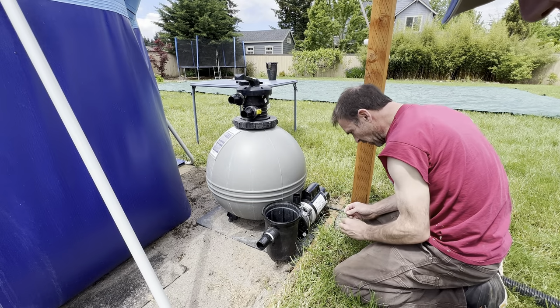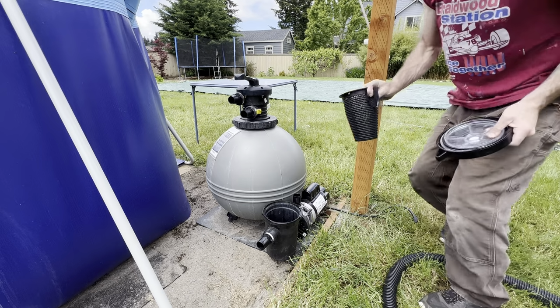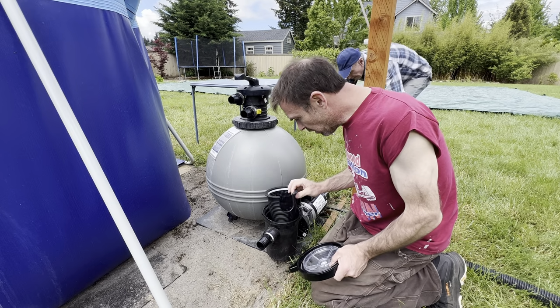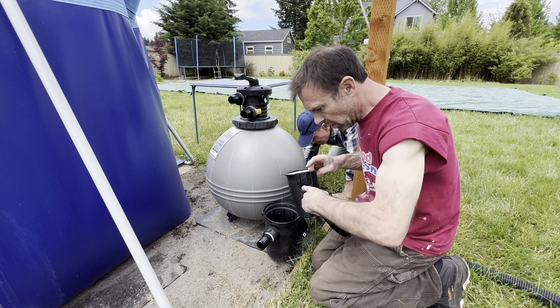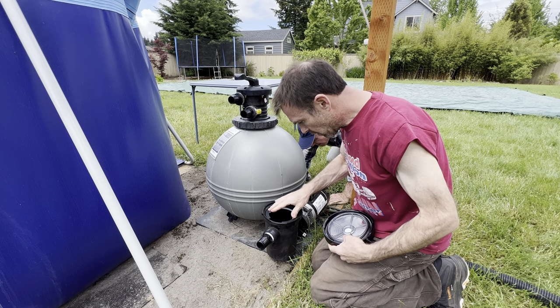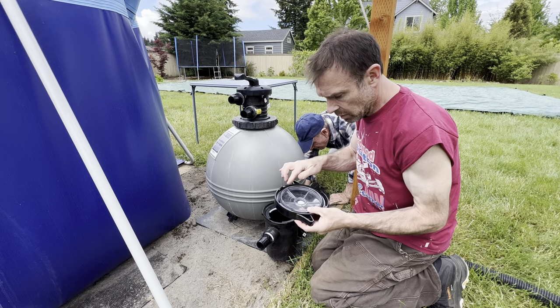So this should be a pretty easy job here. Just a little basket here, throw that in there, like so. Line this up with the intake there, and then make sure your seal's still in good shape, right?